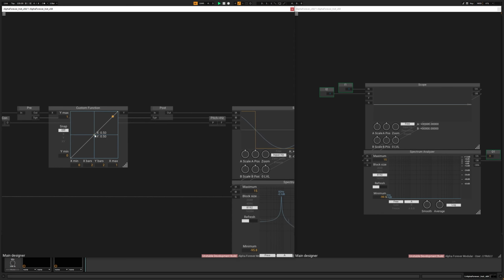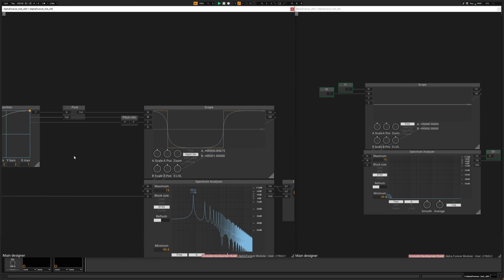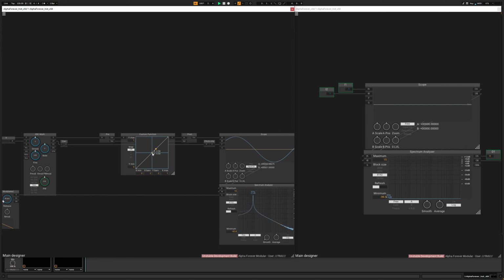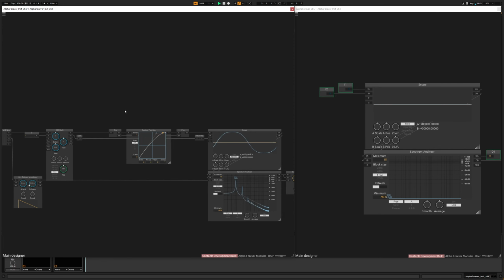And this way, anything we apply here is going to be symmetric. So this works fine. This is what we wanted. We have a symmetric waveshaper now, which works pretty nicely. Like this is something like a tanh function or close to it.